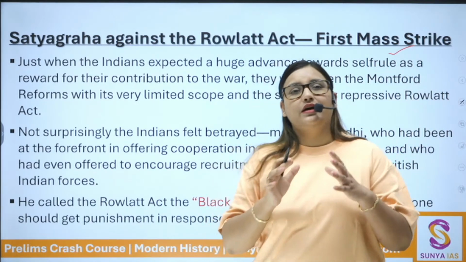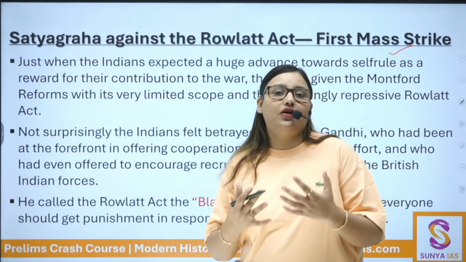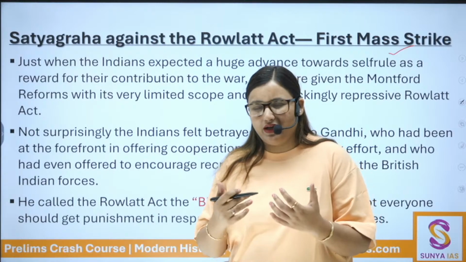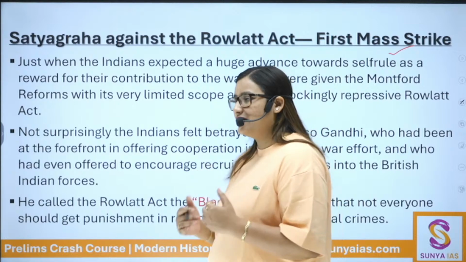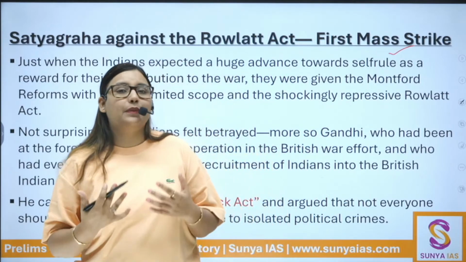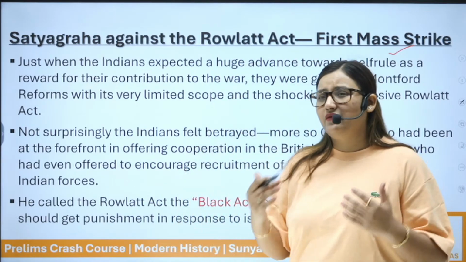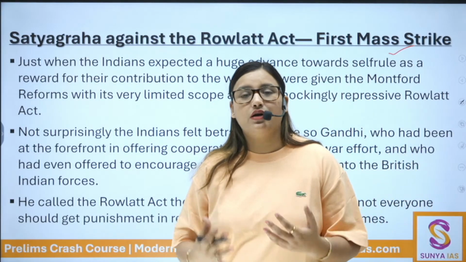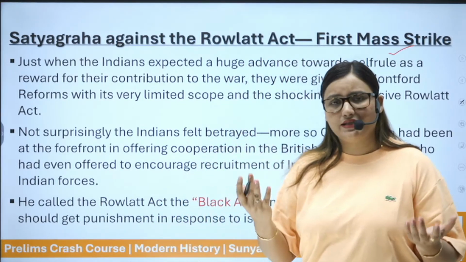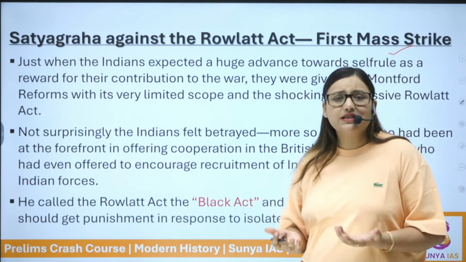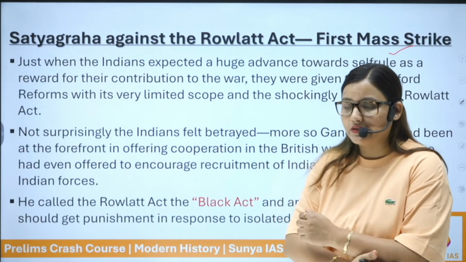So basically, Indians thought that they will get some kind of participation in the government in a real way. They got it with the Montagu-Chelmsford reform. The participation was increased, but the power was not increased. Indians still had no power, no rights. 75% of the budget was not votable by the legislatures, and even at the center the legislatures were not responsible at all, executives were also not responsible at all.